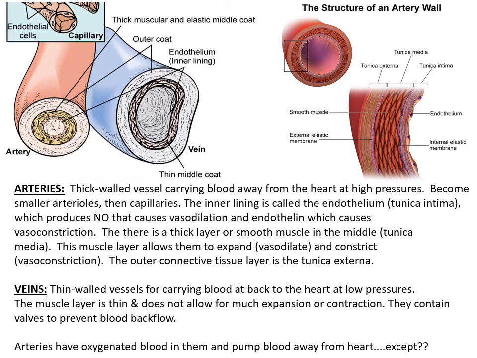Now look at the veins on the left, or the vein, which is in blue here. Pretty thin lining of the entire vein, and pretty small little muscle there. There's very little. So veins can be easily cut or damaged, but they're under low pressure. Veins are returning blood to the heart. That's a low pressure system.